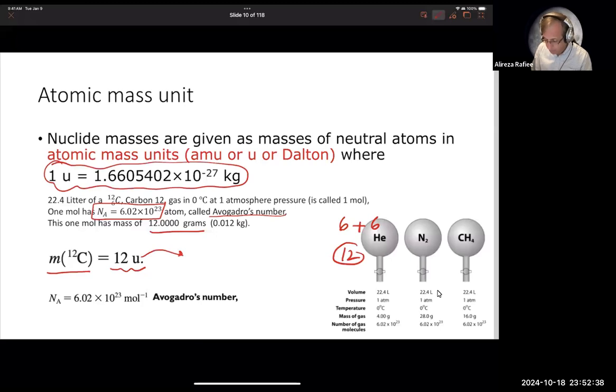Okay, so now you may wonder why we used carbon. Before carbon, people used different kinds of elements to define the atomic mass number, but because carbon is very easy to purify, it's one of the most abundant elements in nature, and you can easily burn a little tiny wood and create pure carbon. It's very easy to create 1 mole of carbon-12 and then measure its mass. And so eventually people replaced any other definitions for the atomic mass with definitions by carbon-12.